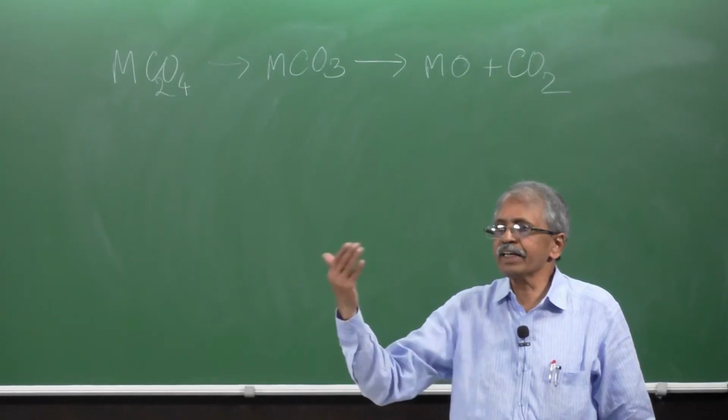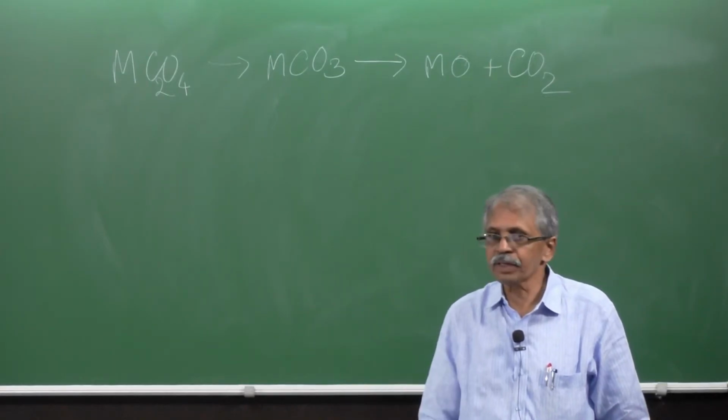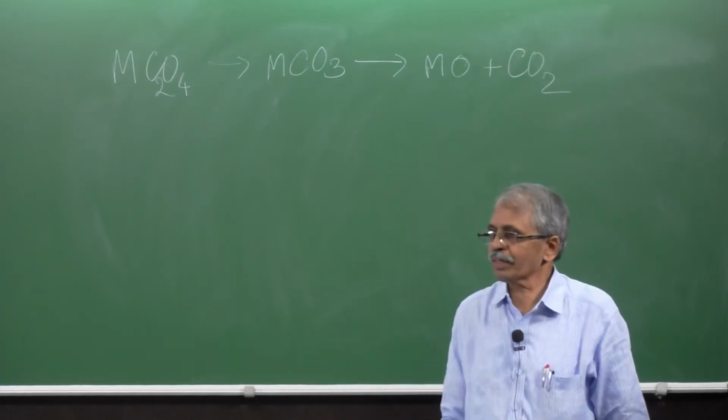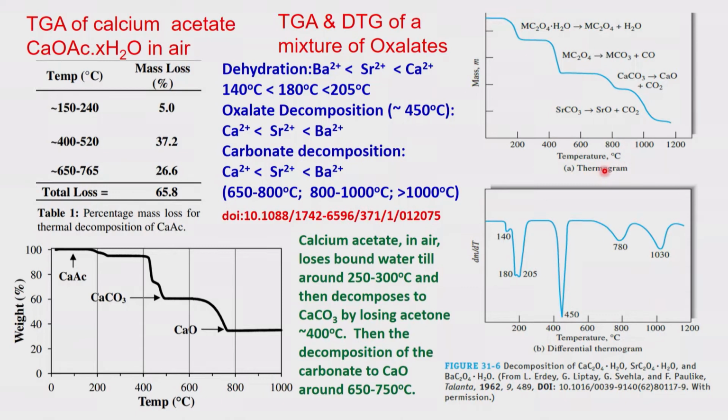Instead of going 10 degrees per minute, you can go for 1 degree per minute. Or if you are already going 1 degree per minute, you have to go much lower than that. By changing the rate or the temperature variation, you can also resolve that. The next one is around 780, another is 1030, and so on. These are all happening for the carbonate to oxide: calcium carbonate at 780, strontium carbonate on this side, and the other further beyond 1000 degrees Celsius. So the decompositions occur at much higher temperatures.